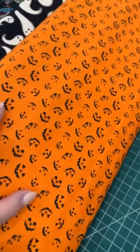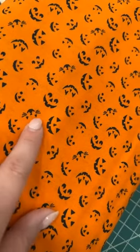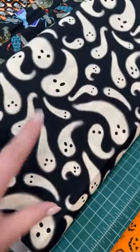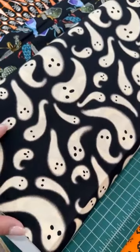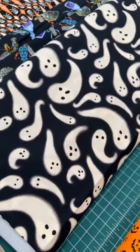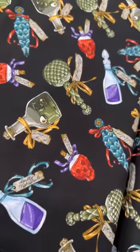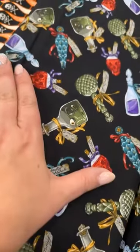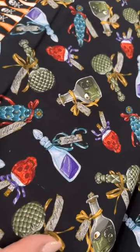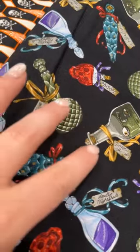The jack-o'-lantern print is adorable — less scary than some of the others. And this one has little kitty jack-o'-lanterns, so you've got all the fun little faces and then a little kitty one popping out with his little whiskers — really adorable. This ghost is a lot of fun — he's very big and non-directional, lots of different sizes. It's not white, it is cream. And potion bottles — again, those Harry Potter fans, this would be a good one. A real nice size with these different potions and poisons. You could use them for a table runner or mug rugs, fussy cutting them out. The detail on some of these bottles is just crazy — you can see it all there. It's gorgeous.